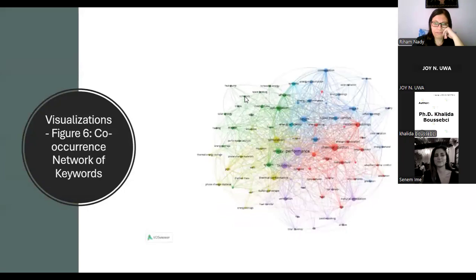This particular visualization is key because keywords are related to the core content of a publication, and analysis of keywords can show us crucial and critical results of studies related to passive solar strategies. This one gives us an overview of the keywords, and I think it had a total of slightly above 2,000, with a minimum of 10 documents per author that meet this threshold. And we have thermal comfort and performance coming up, and we have things like passive cooling looking far apart.